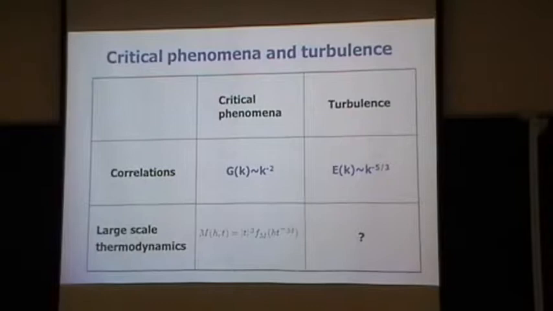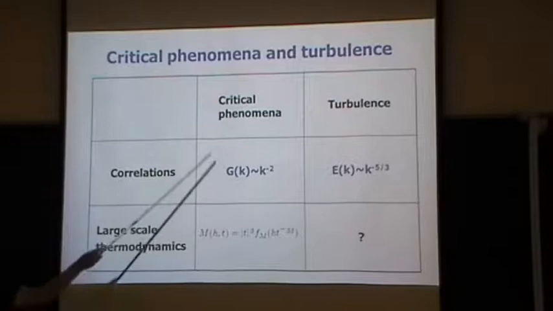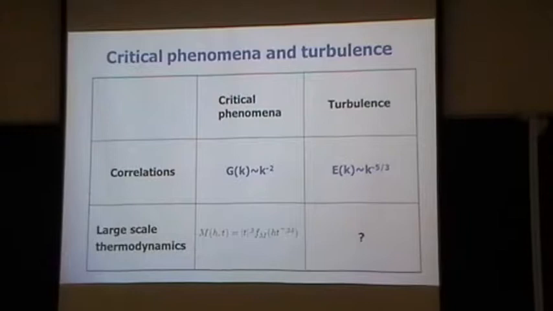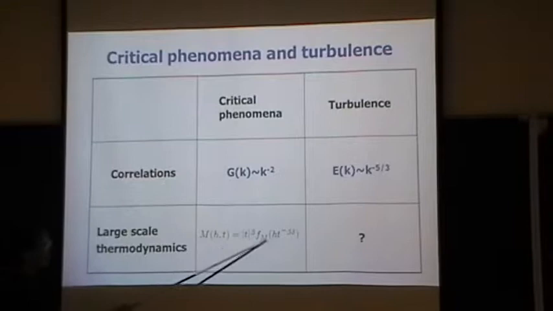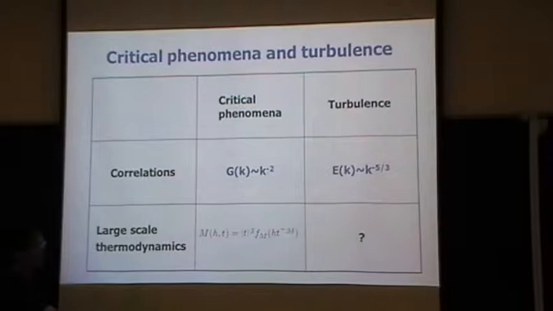Because what I just showed you is that in critical phenomena, it's not just that you get parallels, but you also get data collapse. So think about it this way. Here's critical phenomena. Here's the famous parallel behavior of correlations. But here's the thing that people emphasize less, which is the connection between the large-scale thermodynamics and the correlations, as embedded in this formula. So I want to ask the following question. In turbulence, I know what the analog is of the correlations, the parallel scaling. That's just K41, for example. Now my question is, what goes in this box? What is the turbulent analog?